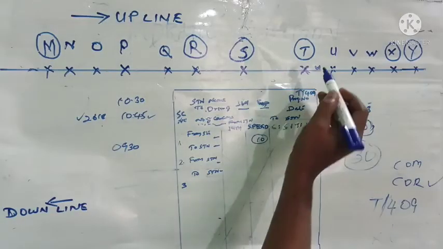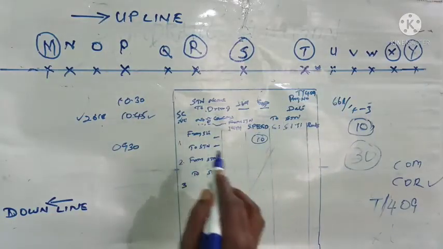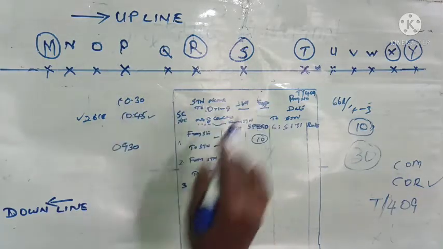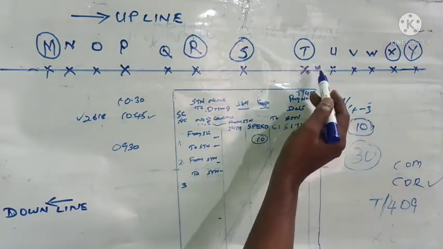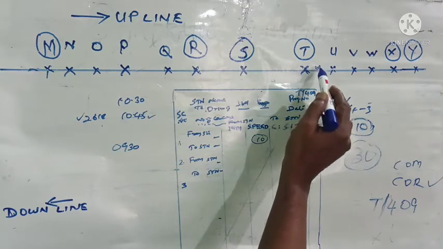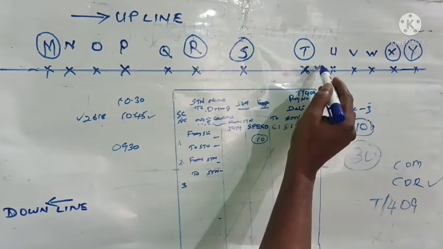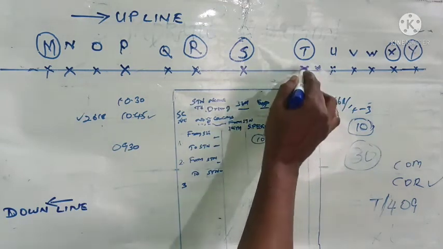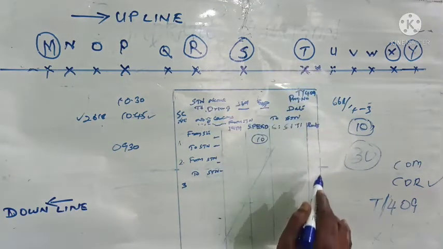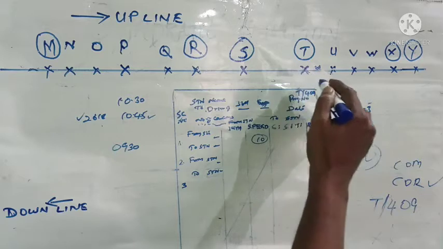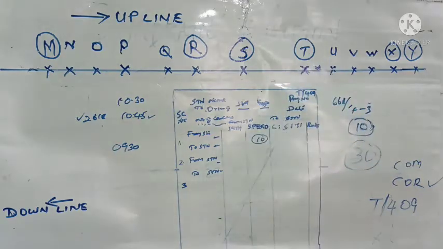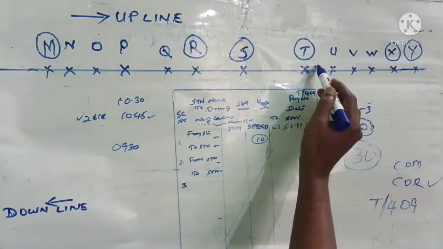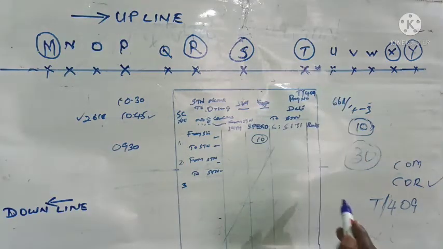Now let us see how this caution order is implemented in this section. Section engineer PA has introduced 30 kmph caution at the spot of lurch, and he has issued a message to the station master, and the station master has acknowledged that message. Normally this caution will be with immediate effect until further advice.